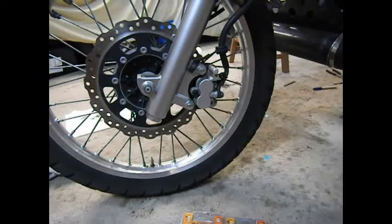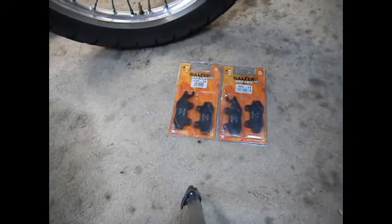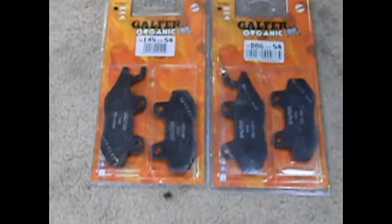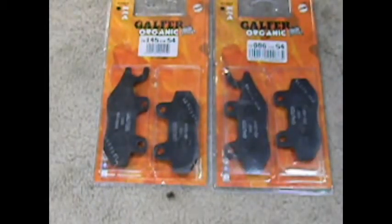It's time to replace the brake pads on my 2008 KLR. So we're going to go through that process front and rear. And we're using Galfer black pads. You can see that for the Gen 2, the pads are mirror images. These are the front pads, these are the rear. So we'll go through the process here.